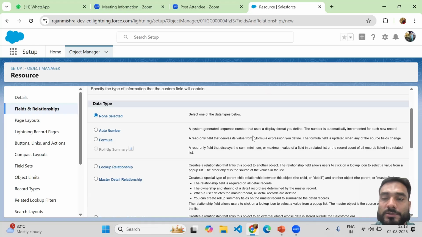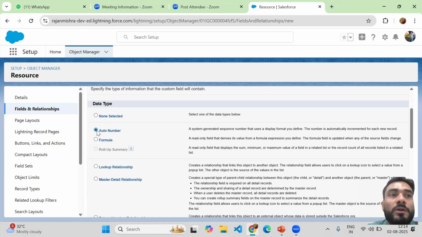A system generated sequence number. Okay, so first data type is auto number. So you must have seen at lots of places where suppose you are creating any case with any system, you get an auto generated number, right?